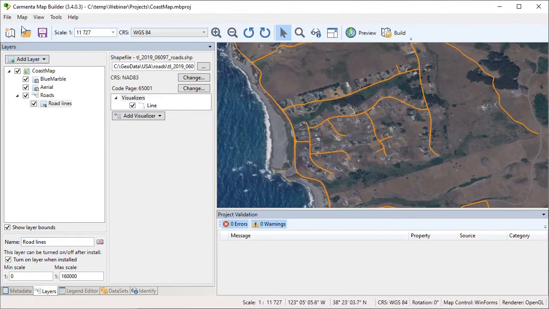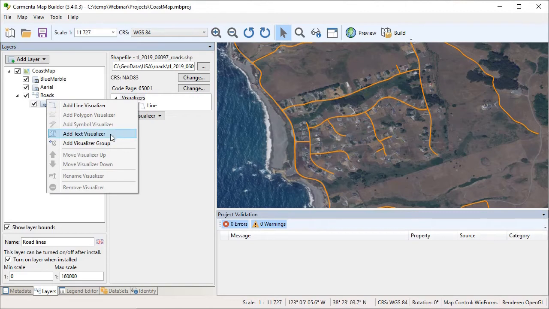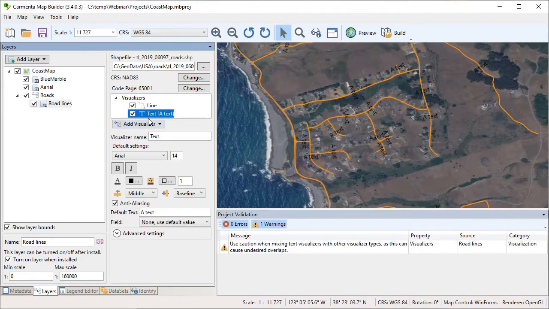Great. Now let's add some road names, and one way to do this would be to add a text visualizer to our road lines here, and we can select a metadata field, the full name here, and we got some road names.